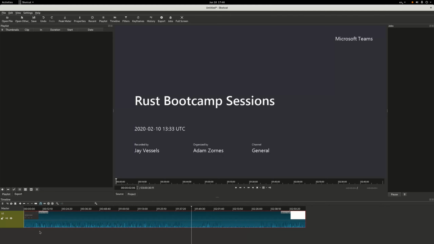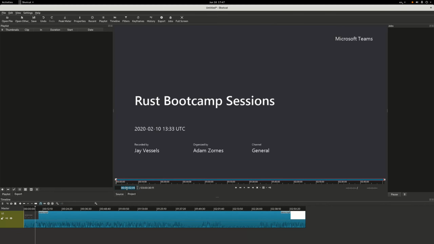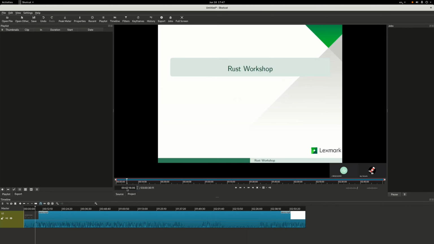So what I like to do is, from the project view, find roughly where I want to make my first cut, and I'll copy the time code out of project and paste it over here into the source view. Now I can use the source viewer to rewind, fast forward, and fine-tune exactly where I want my in point to be. So let's say that's here, and I'll set the in point. I just do that with the I key. I find that to be the most convenient way to do it.